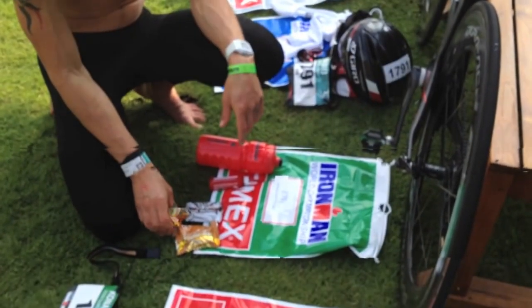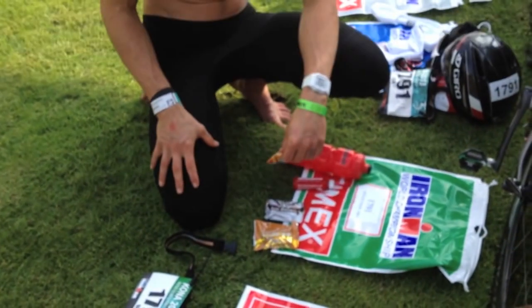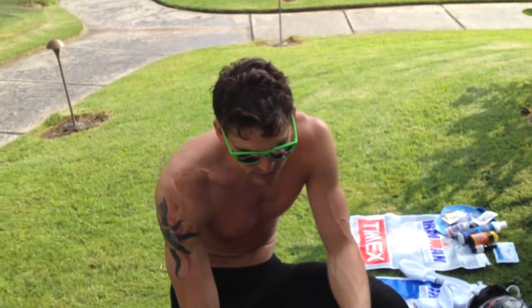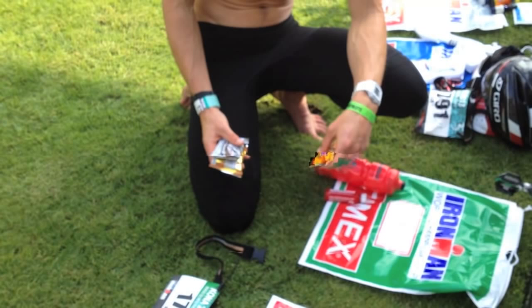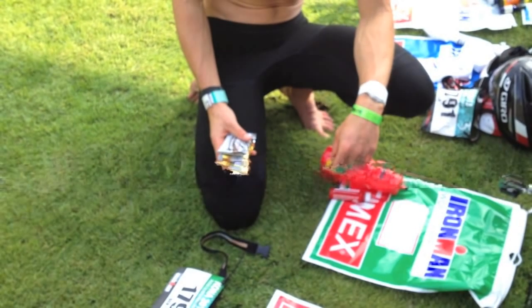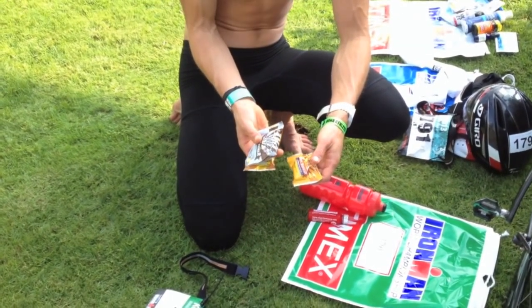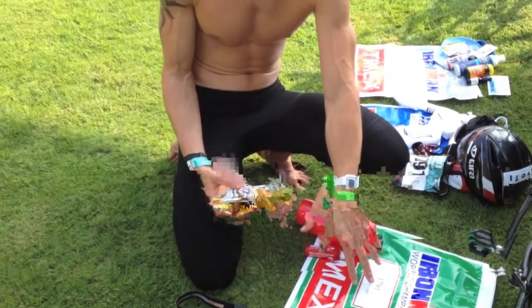One change that I'll make, for those of you who are familiar with, for example, Ironman Canada, where I stuck to really slow release fuels and fats the whole time: about the last hour of the bike, I will be loading my body up with a few extra slow release, kind of complex carbohydrates to get me through the run without bonking. So I've got a few Bonk Breakers, about 500 calories worth of Bonk Breaker energy bars, that will go in my special needs bag for the bike, and these I'll consume in the last hour of the bike.